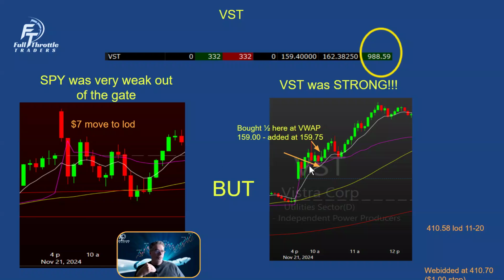It's a 3-bar play. Basically, this is how the pattern sets up when hedge funds, or at least smart money, big money, begins to see it. They want it. It didn't come without some shaky business in here. Look at this. So we bought a little bit right back at VWAP, coming into the 9 EMA on the 5-minute chart, and bought at 159. You can see my average entry was 159.40. And we bought the second piece once it cleared this bar at 159.75. So I was full lot at that point, moved my stop up at that point, and I ended up getting out right up in here at 162.38.